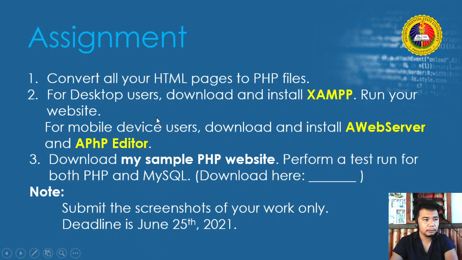Perform a test run for XAMPP if you're a desktop user, and for a web server for a mobile device, follow the instructions that I've given you a while ago, and then attach a screenshot of the website working for both the PHP file, the index, and then the MySQL file as well. Make sure the PHP also works. I'm sorry, the MySQL is also working properly.